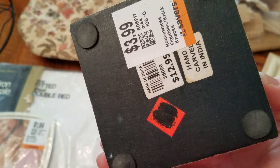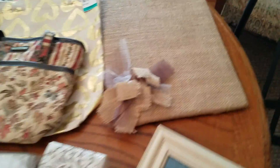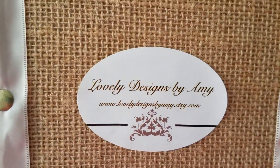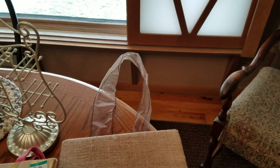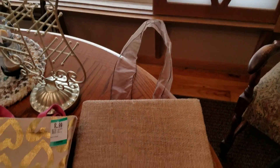Original price on this was $12.95, it was $3.99, then I paid $2 — just a regular old box. I got this adorable cork board. It's got a flower on it and it's burlap, and it was $2.00. It says 'Lovely Designs by Amy.' It has a very tall ribbon on top, so I may shorten that a bit — otherwise I think that would look kind of funny hanging with that big ribbon there.